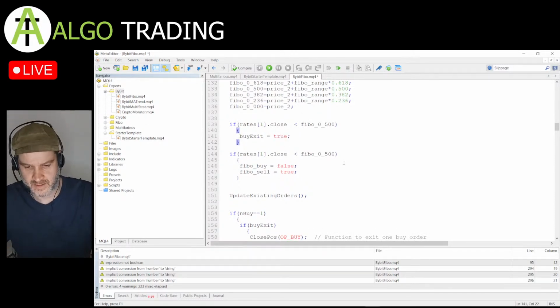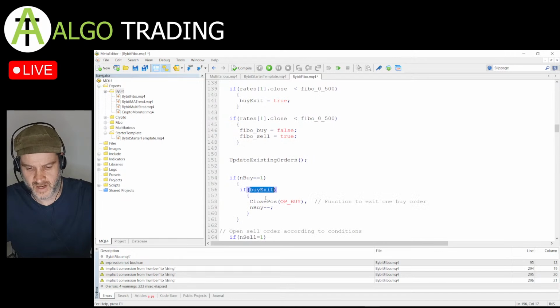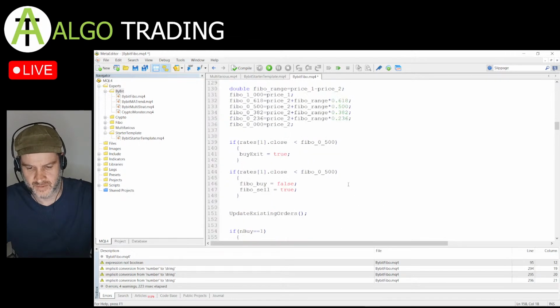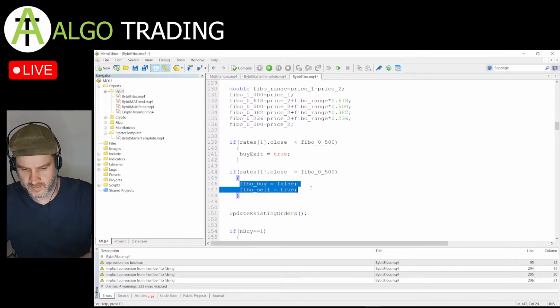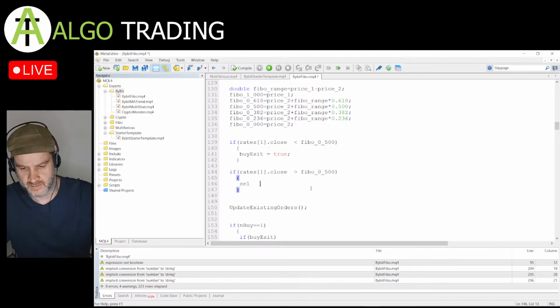And that's what that does. And then it passes in, if buy exit, it closes the buy position. And if it's greater than, then sell exit equals true.